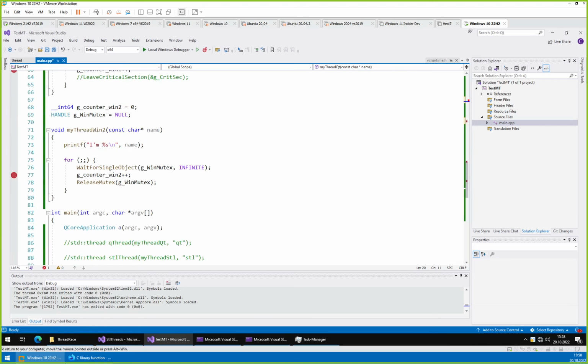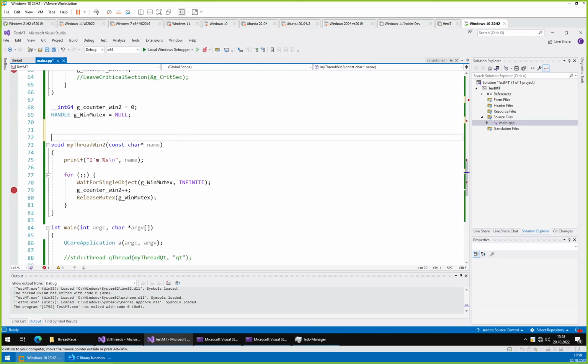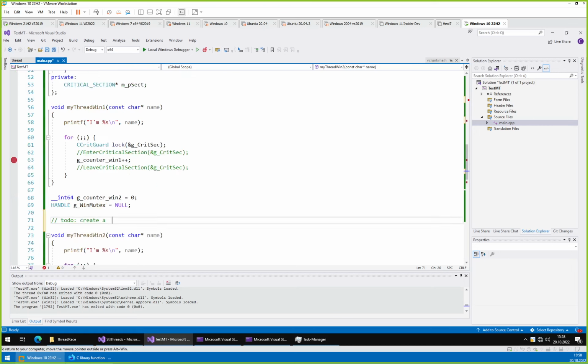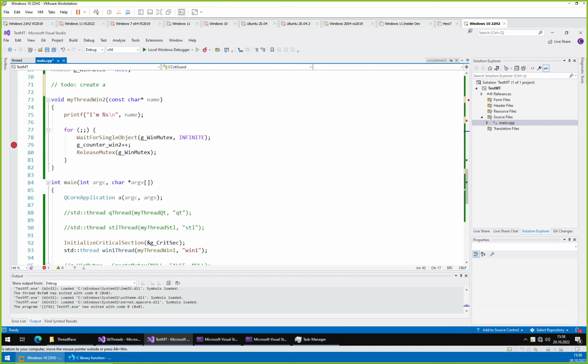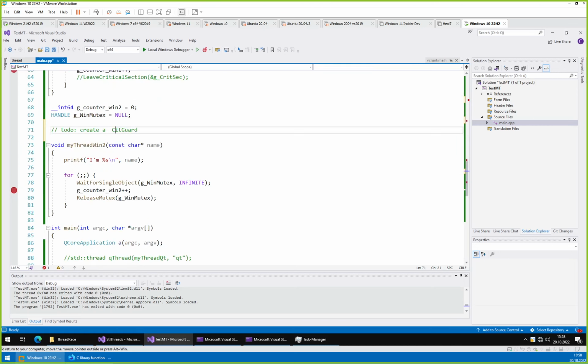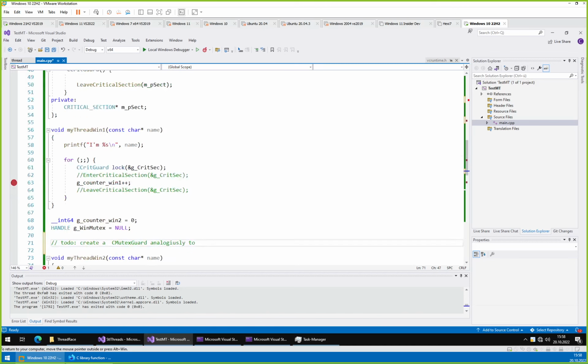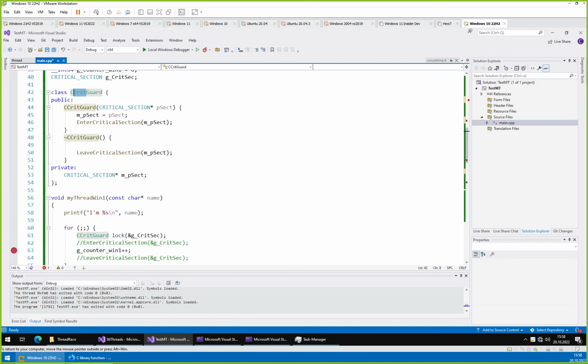Then here for the mutex, that will be a to-do, so one homework. And this one I will rename to section guard.